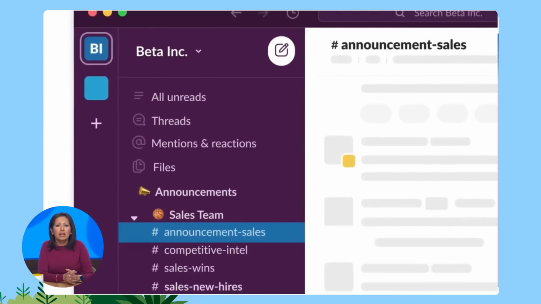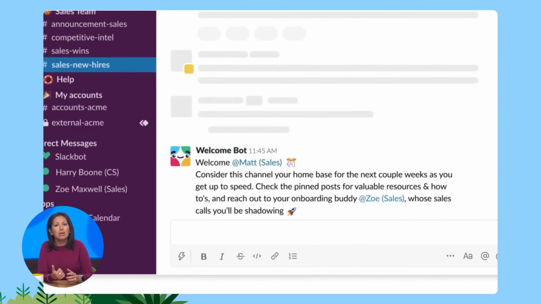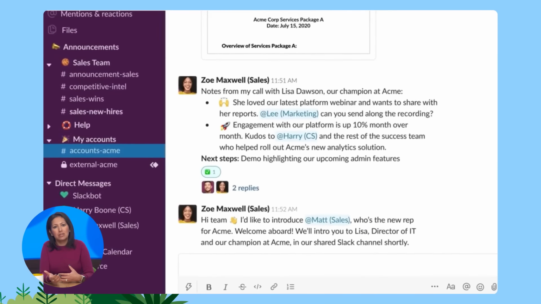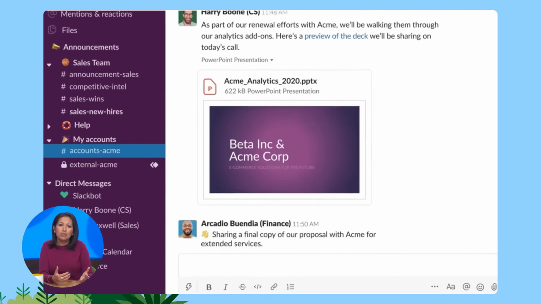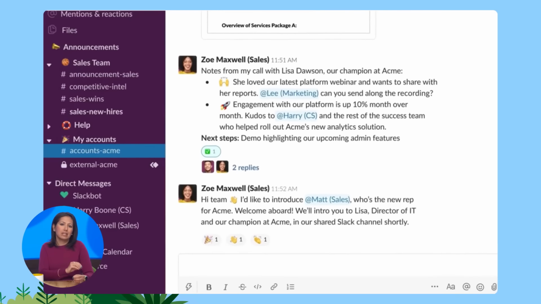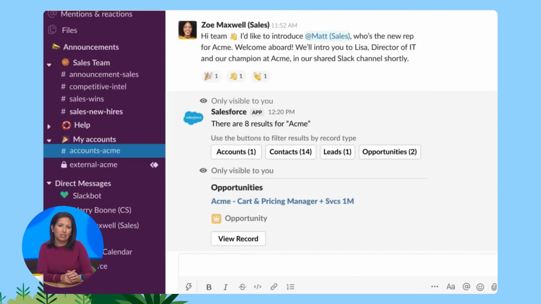With Slack, we integrate enablement into the rep workflow in a number of ways. We speed up onboarding and minimize manual tasks by automatically adding new reps to cohort-specific and account-specific channels. With workflows, we make it easy for reps to access account information right from Slack without having to leave. This way, they know exactly where they can go to ask questions, as well as stay up to date with new training and resources. And when reps have access to information they need right in the moment they need to use it, it helps them avoid one of the worst phrases in sales. I'll get back to you on that. Yikes.